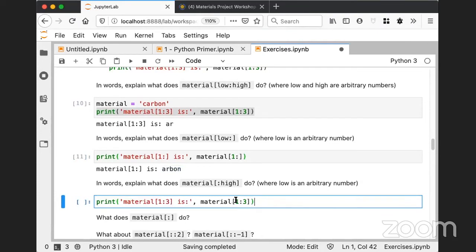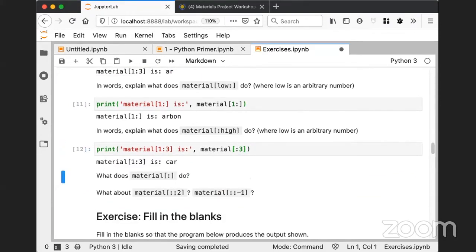If we reverse that pattern, we put the colon first, and I just leave index 3 as my second, or the ending index, I get the first 3 letters. So this would be index 0, 1, and 2. And so again, in Python notation, the slices go up to the final index, but they don't include it.